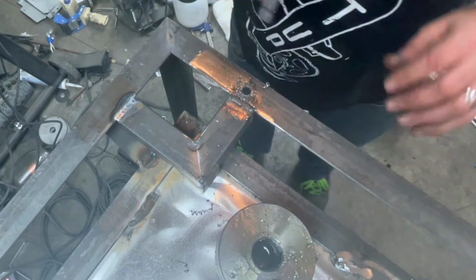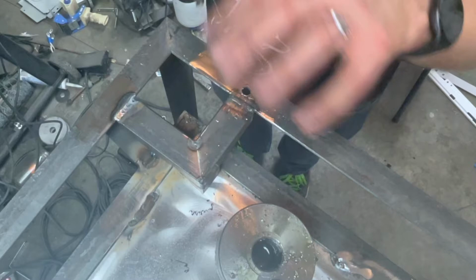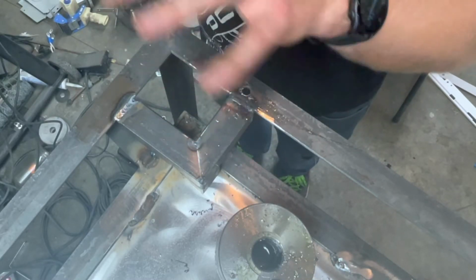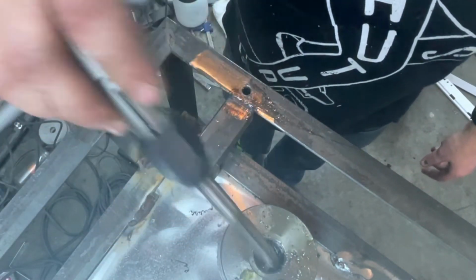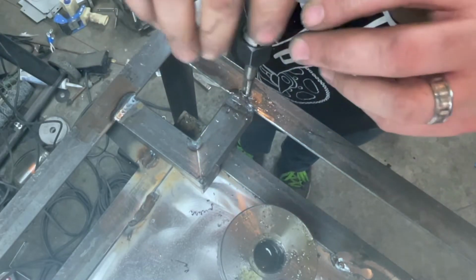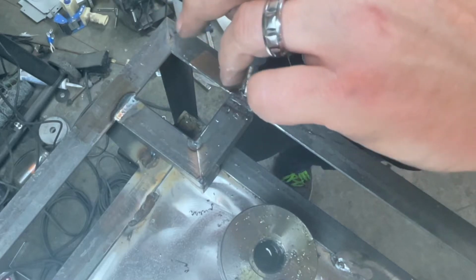All right, so I would have liked to have chosen a less coarse thread, but when you go to the hardware store and you get a big bag of bolts for cheap, they usually only offer coarse. I don't know why. 3/8-24 would have been better. That would have been a little easier, because the greater the pitch, the distance between the threads, the deeper the thread is, and this makes it harder to cut, harder to start.